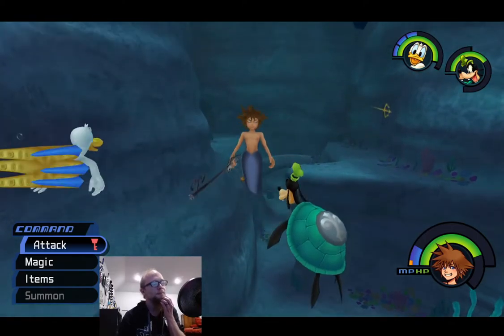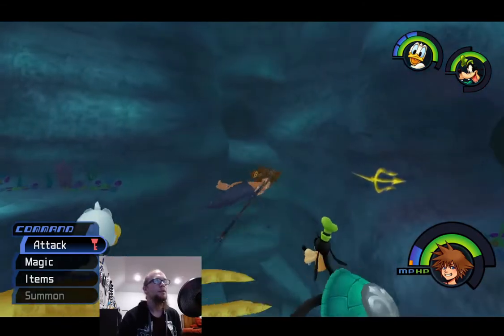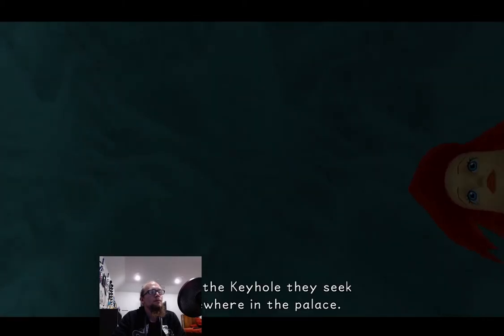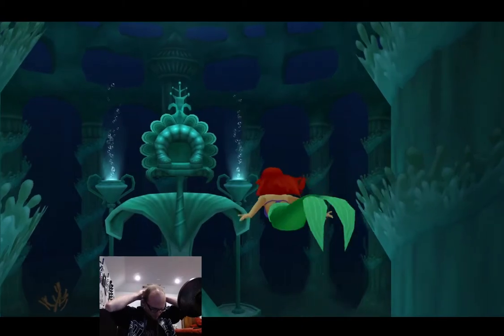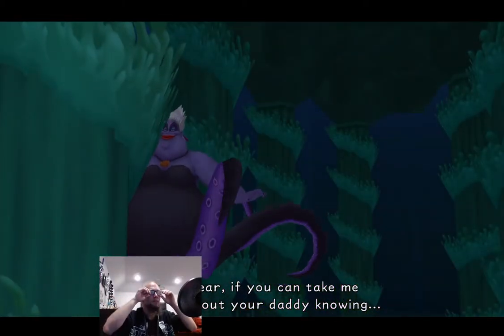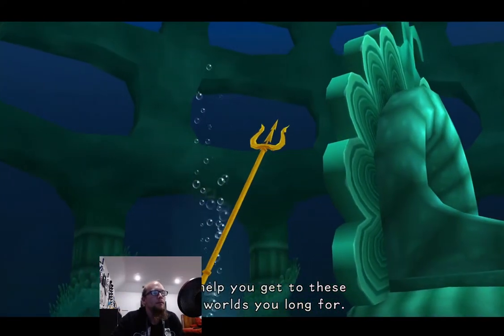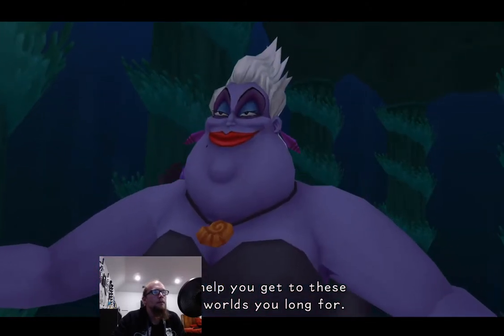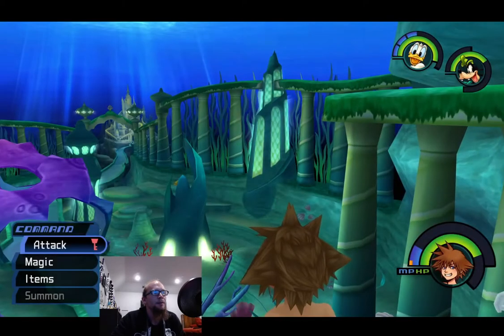Alright, so I'm supposed to go to the palace now, if I remember correctly. Yeah. I think the keyhole they seek is somewhere in the palace. Now, my dear, if you can take me there without your daddy knowing, I can help you get to these other worlds you long for. In the world would he just leave it behind his throne? Just chilling there? You'd think that would be something that he sleeps with.